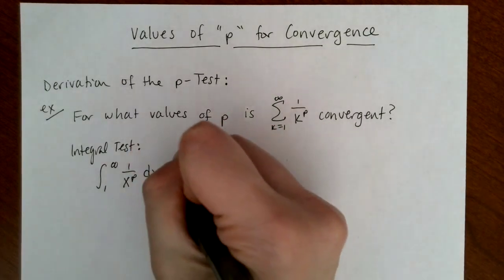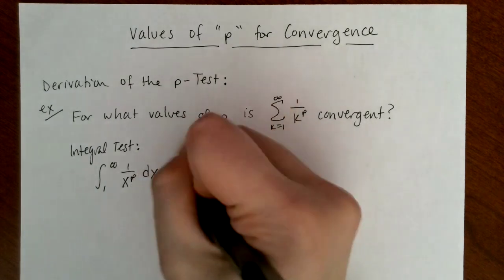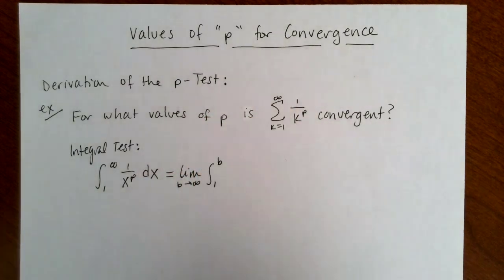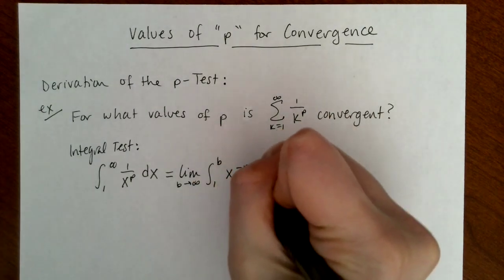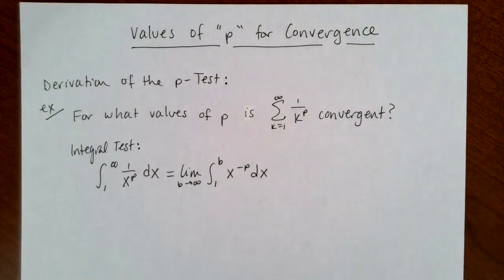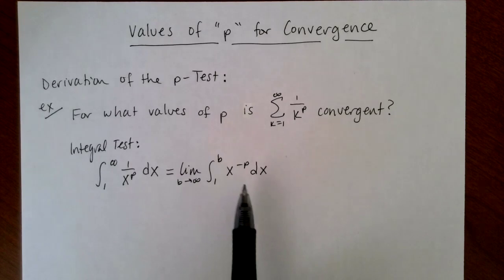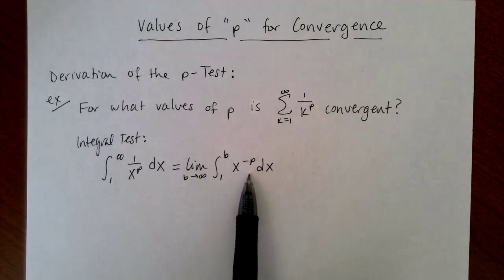Okay, so the first thing I'll do to start computing this improper integral is replace the infinity with a letter and limit that letter towards infinity. I'm also going to rewrite 1 over x to the p as x to the negative p, because I know I'm about to do an antiderivative, and that's a more helpful formatting. Now, we're faced with our first choice here. What the antiderivative of this is depends on if p is 1 or not.